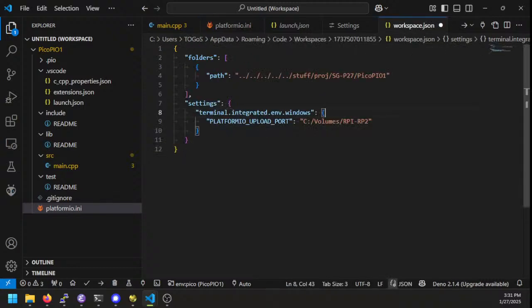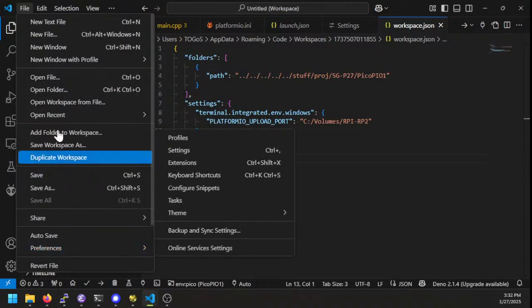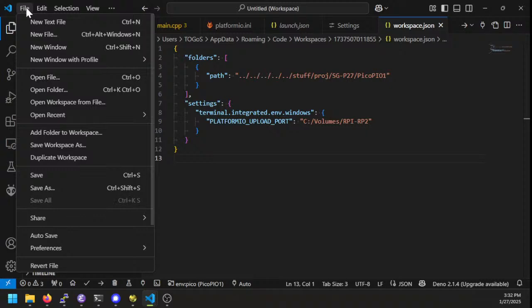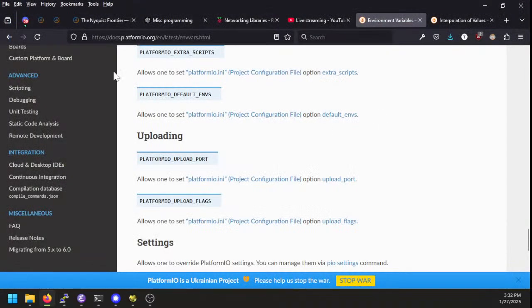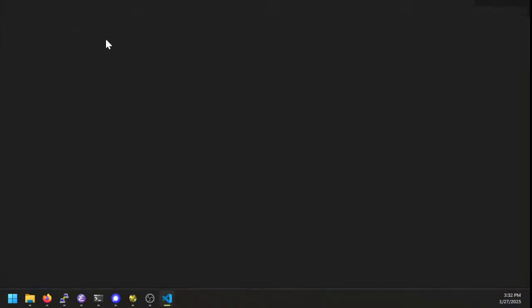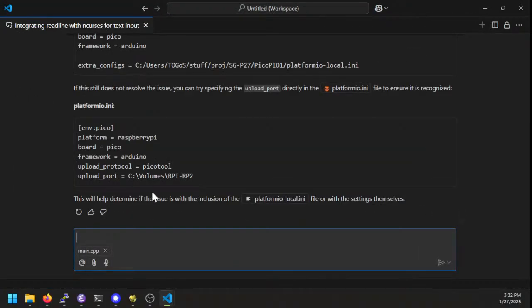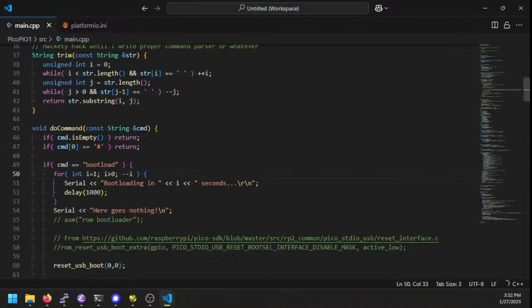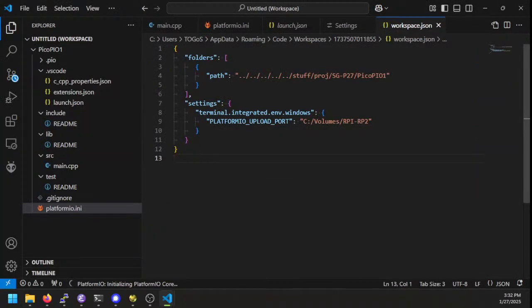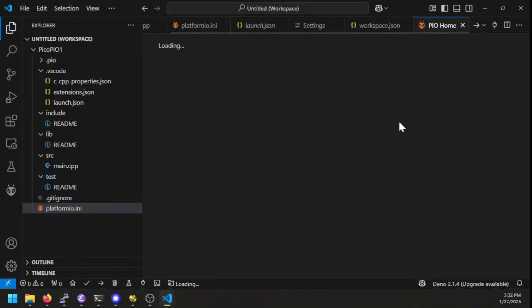Okay, I may have to restart Visual Studio Code now. So let's do that. Isn't there an option in Visual Studio Code to like restart it? Maybe not. Close Visual Studio Code. Open it again. Now Platform IO is going to pop up a bunch of stuff, and I'm going to have to click the X button a few times. It's going to open Welcome to PIO.